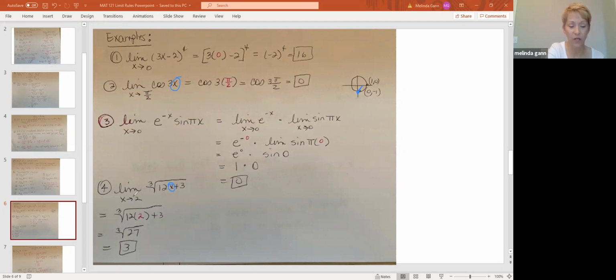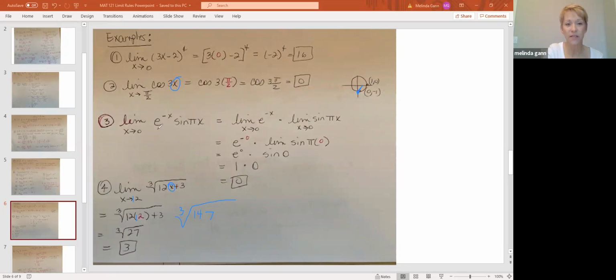Now I want to make sure we're clear. You don't have to get a pretty answer. What if that had been a 12? Well, 12 times 12 would have been 144, and 144 plus 3 would be 147. So my answer then would have been the cube root of 147. Now, that's not a pretty answer, but it's still an answer. So the first thing you do is try to take that number and plug in for that letter. If it works, you are finished.